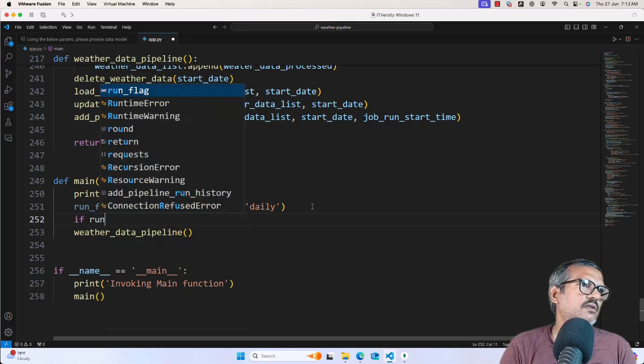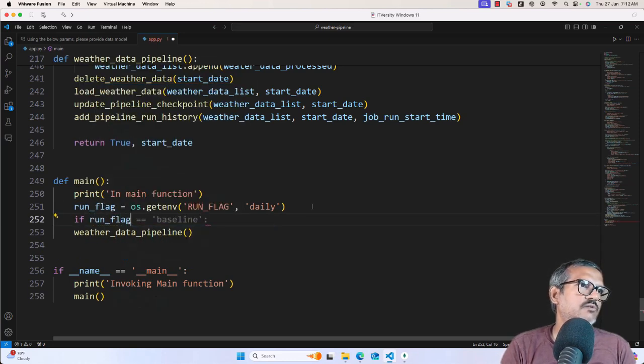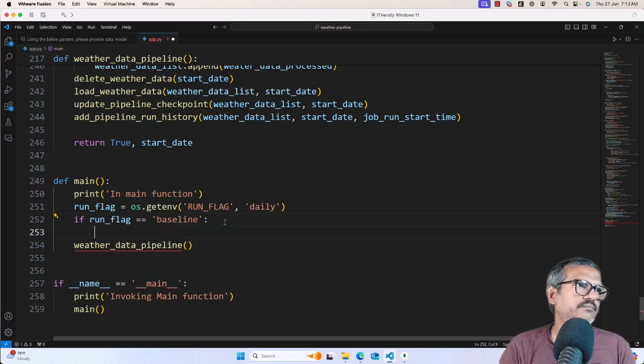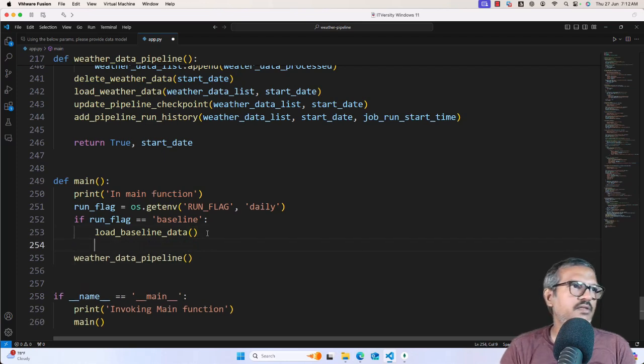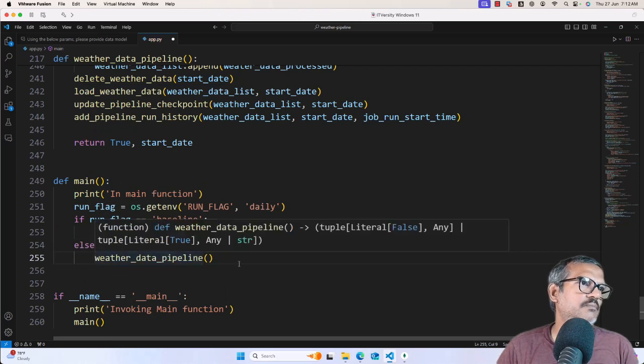If run_flag equals baseline, then you have to invoke load baseline data. Else, you can invoke the weather data pipeline. Even if you don't pass anything, the weather data pipeline will automatically be invoked. However, even after running load baseline data, it might end up running this. We don't want that. Hence, we'll be saying else here. Else, if run_flag is not baseline, then it has to invoke the weather data pipeline.